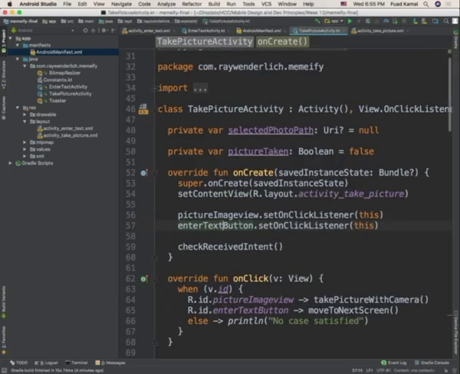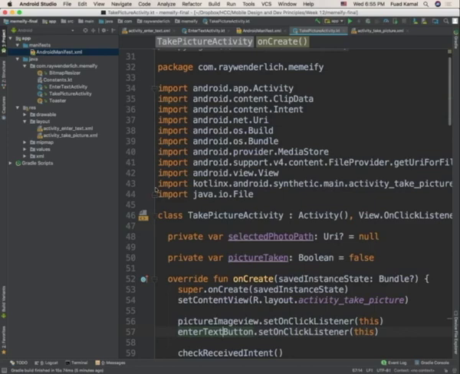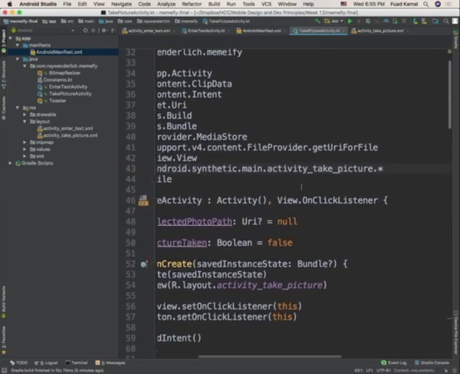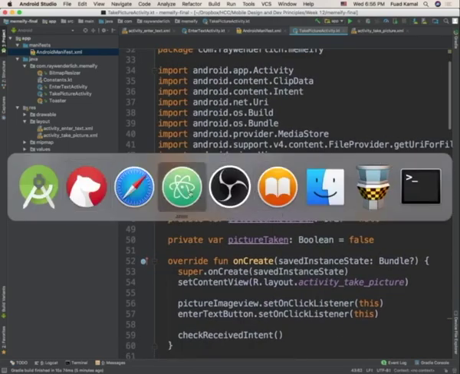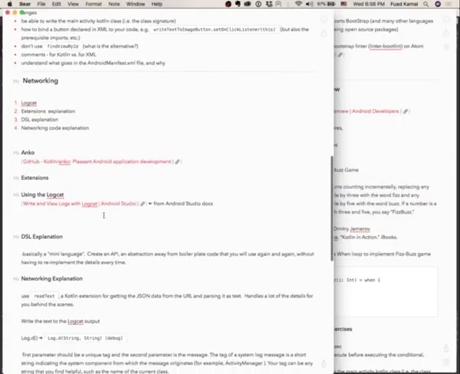And how does it know to do this? How do I make this work? There's something in this class that makes this actually work. Like, I can type enter text button and it knows to find that. There's a shortcut. Do you guys remember that from last week? Kind of a shortcut. There's an import statement I have to have here, right? So it's this one: kotlinx.android.synthetic.main.activity_take_picture.*. So I have a note, I think in my review notes, about this.